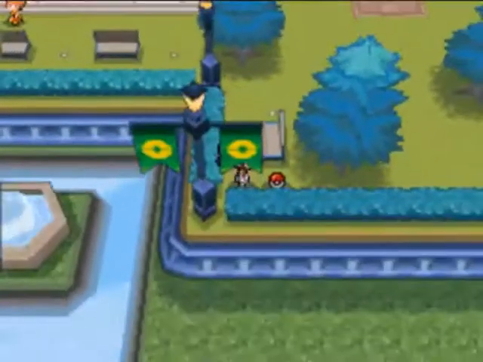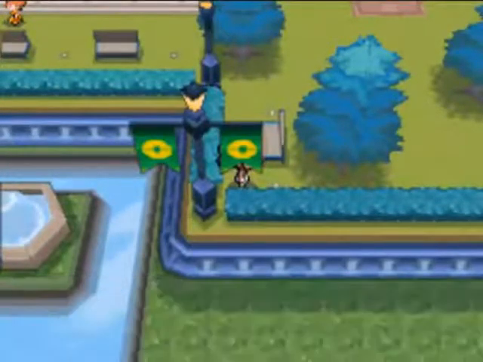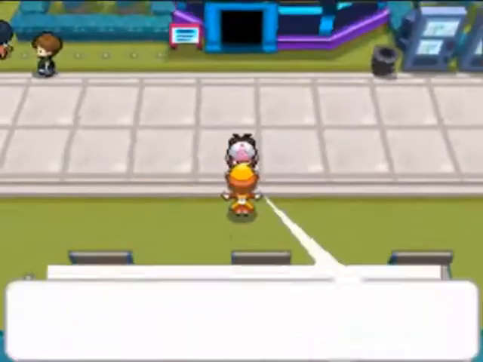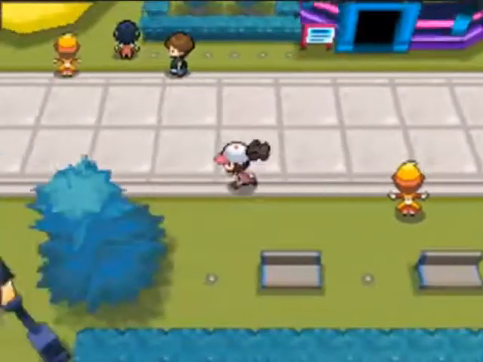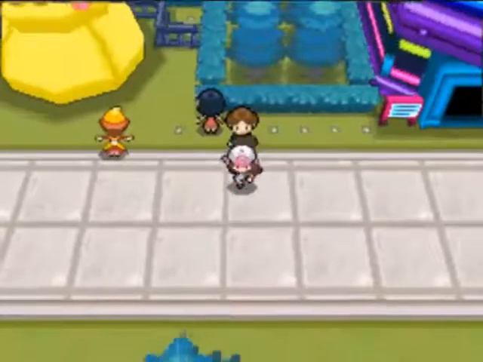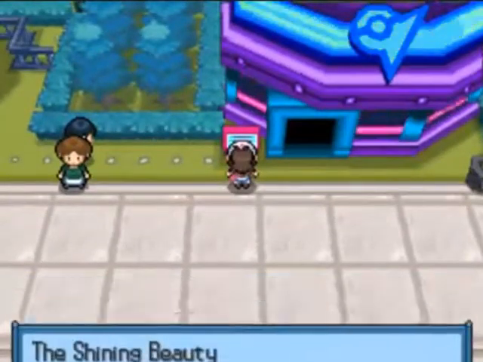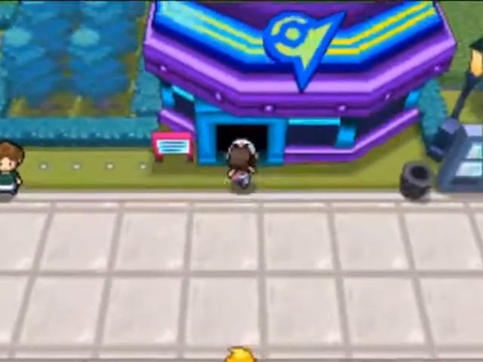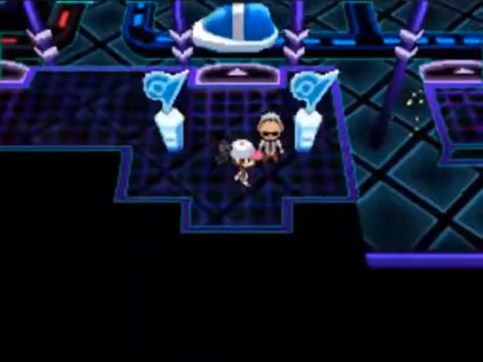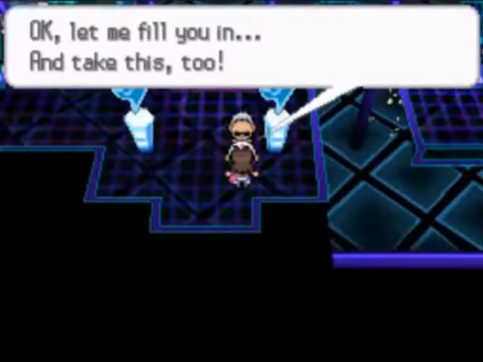There's a Pokeball down here. X attack. I love that. Spinning Ferris wheel. Why are you lagging? I'm going to go and take on the gym, I think. I think we should be alright. I'm not going to necessarily battle Alyssa in this part. I'm just going to battle all the trainers.